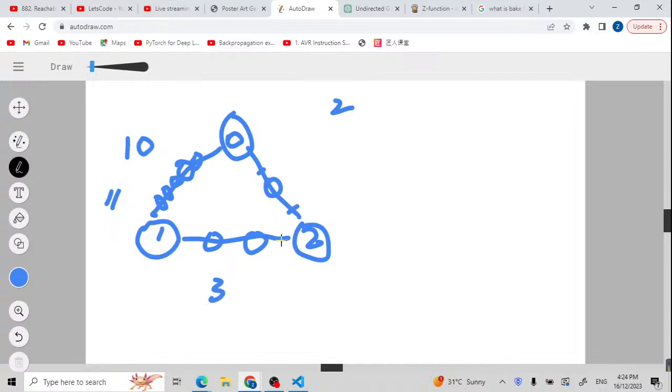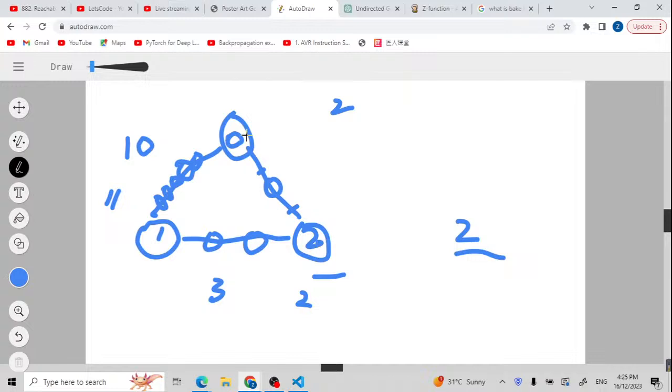Why are we going to count the edges? Because the number of edges is actually the distance. So for example, if the distance from 0 to 2 is 2, and the max move is 2, then from node 0 it can definitely go to node 2, because I'm going to use Dijkstra's algorithm to solve the problem. From 0 to 2, the distance array for node 2 is going to be 2, because this is 1, this is 1, and 1 plus 1 is 2.